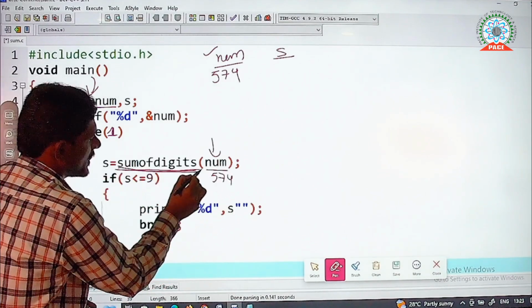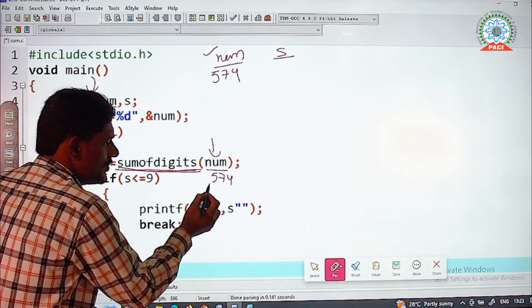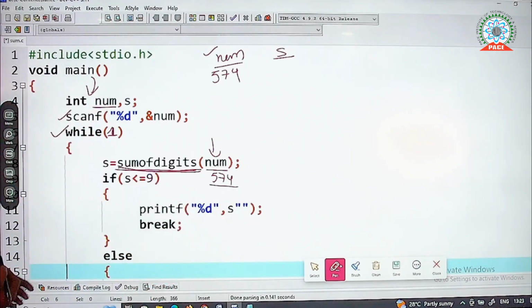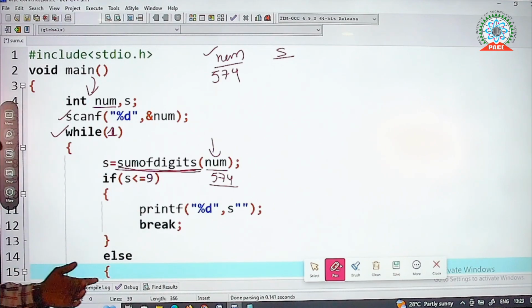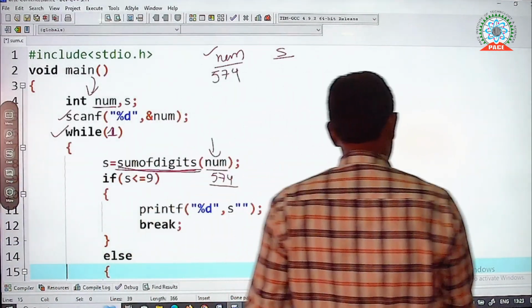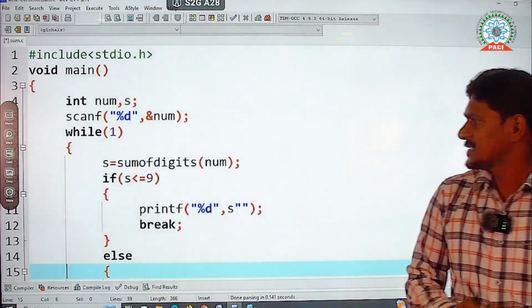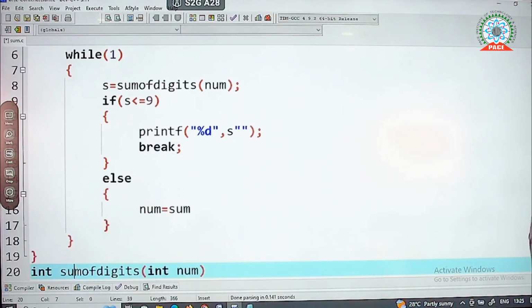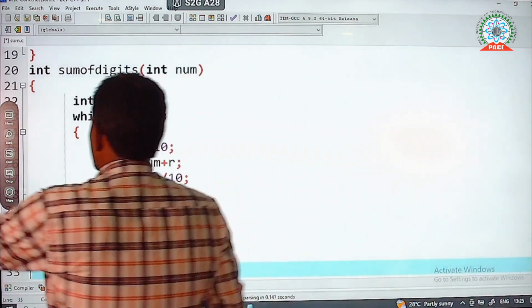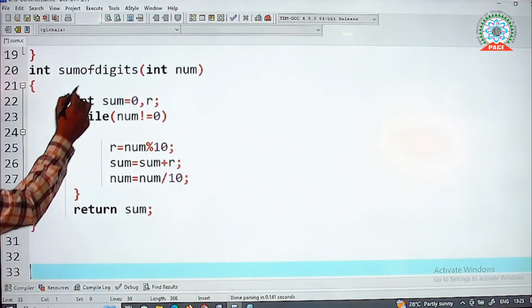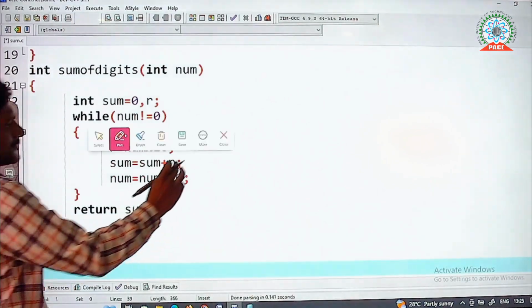We are calling sum of digits by giving the value 574. This comes under the call by value mechanism. Main finds the sum of digits function, so control comes to the sum of digits function from the main function.